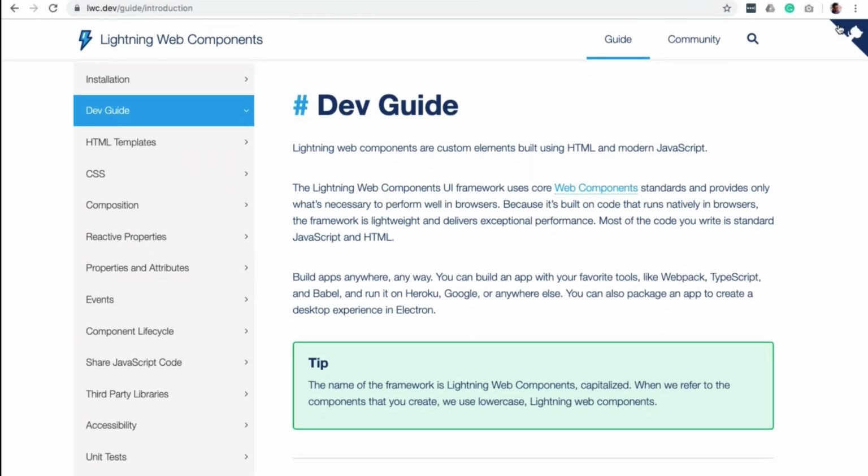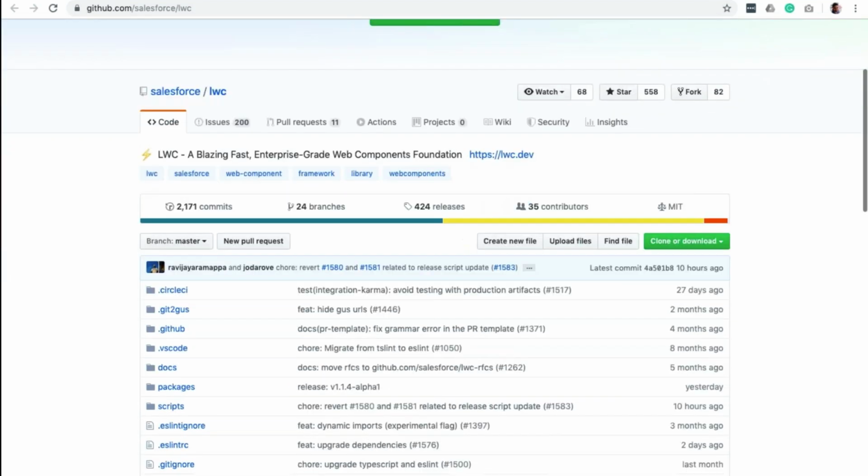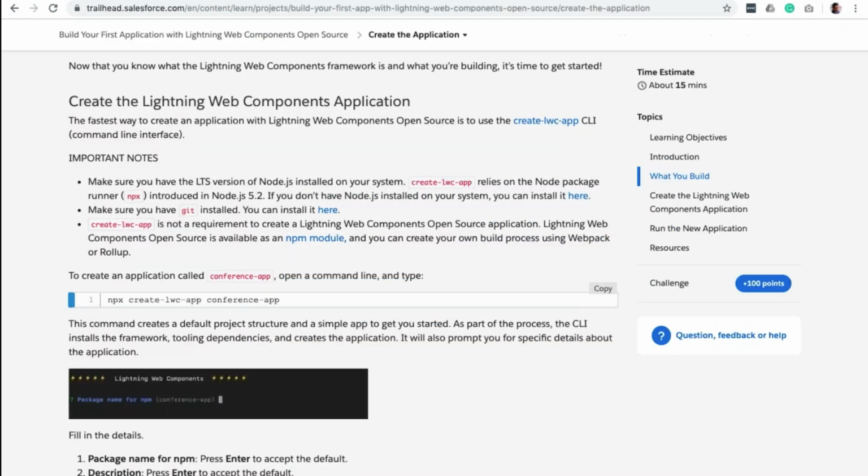In the top right corner, you will see a GitHub button that takes you to the GitHub repo of the Lightning Web Components framework. Here is where you can look at the source code, submit pull requests, and submit issues that we are going to actively be looking at. We are maintaining it, with the last update 10 hours ago, which is pretty recent. Make sure you bookmark this, but I'm going to walk you through most of the steps today, so let's not worry too much about that.